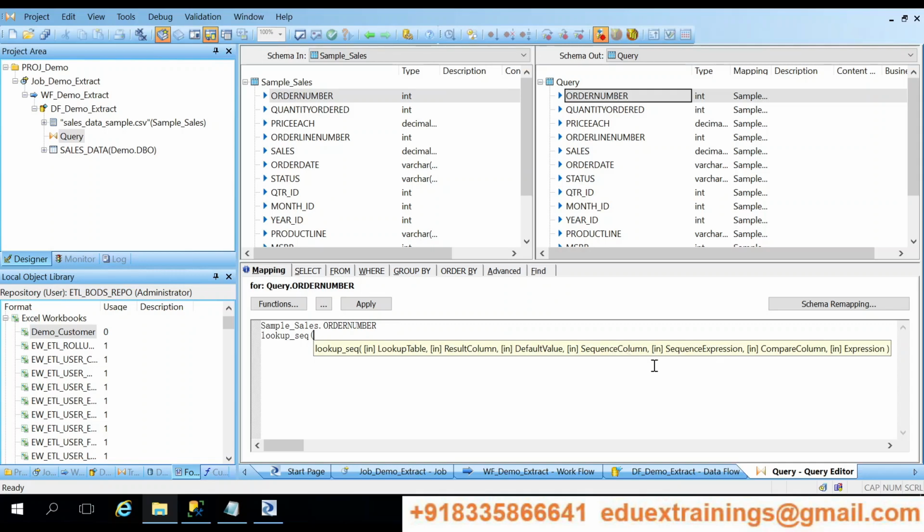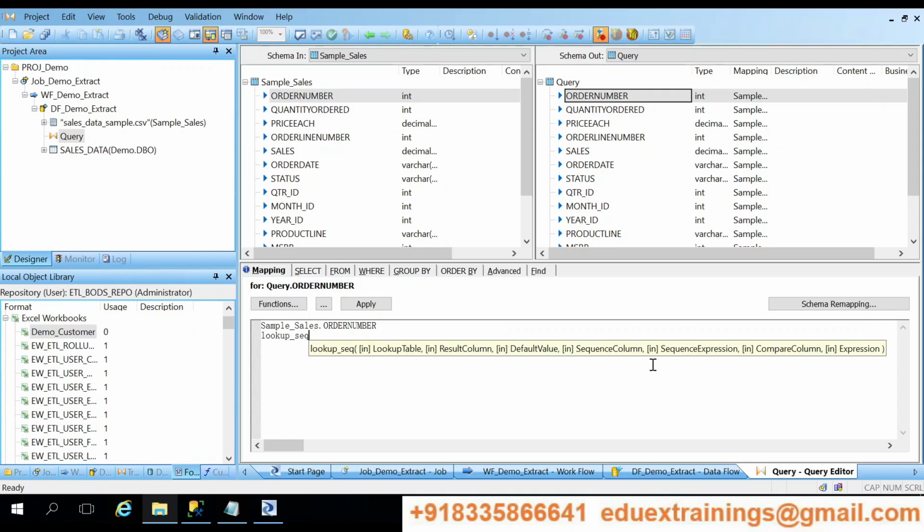It's kind of a filter. Suppose we want to fetch only the customer details where the customer date of joining may be greater than 1st January 2022. So we can use that expression in the sequence expression field, and we can use the date of joining of that customer as the sequence column.